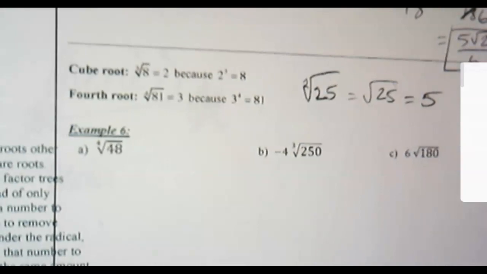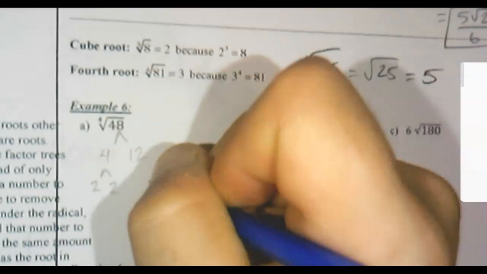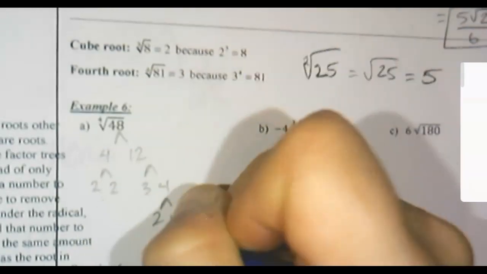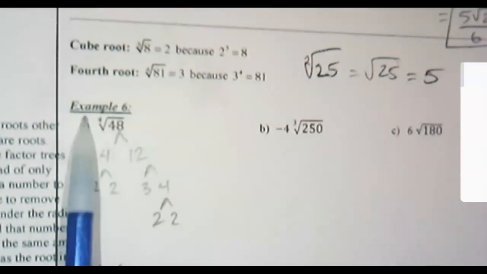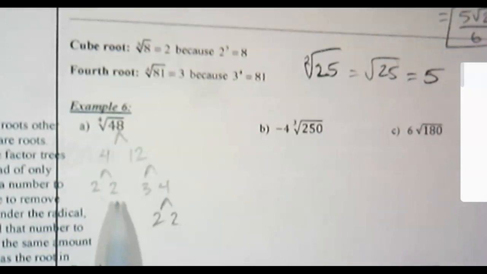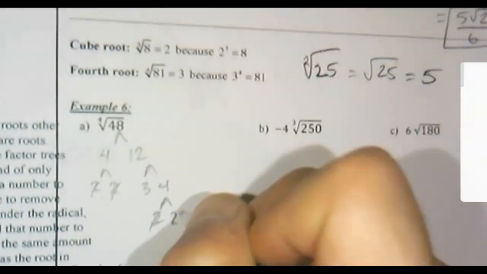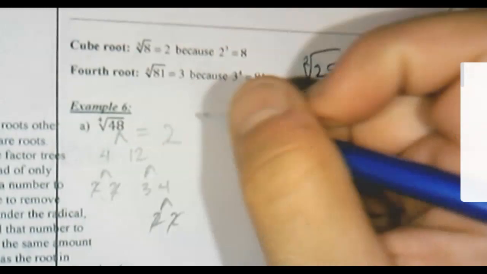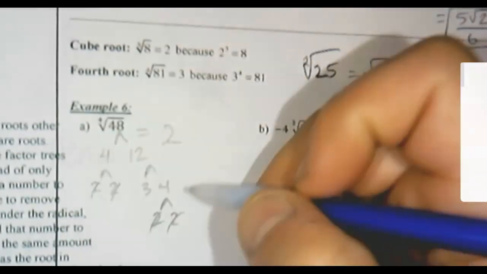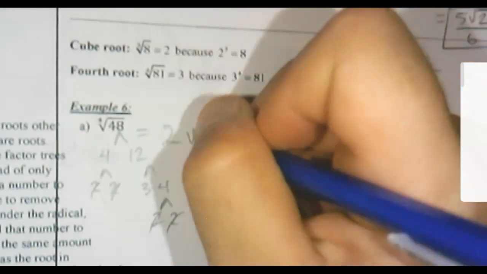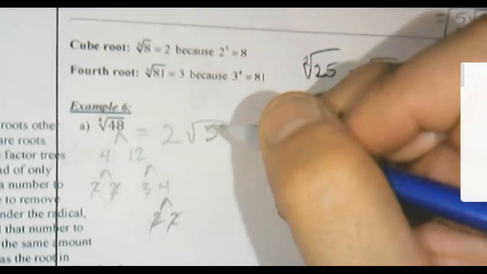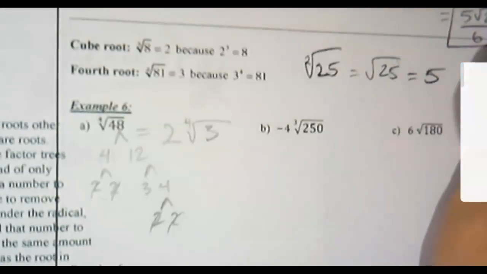So I'm going to move along. So I am going to make factor trees for these. I don't know a better way than factor trees. So 48 is 4 times 12, 4 is 2 times 2, 12 is 3 times 4, and break down that 4 into 2 times 2. Remember, since the index here is a 4, it's a 4th root. That means I actually would have to have 4 of the same factor to pull one of those out from the radical. So look, I have 1, 2, 3, I have 4 2's. That means I can actually pull a 2 out. Again, the reason I need 4 is because it's a 4th root, not a square root. And notice there is still a 3 here, so that will go back under the root, and if I forget to put the 4, technically it's wrong. So, let me just put that there. So, I was wrapping that one up.